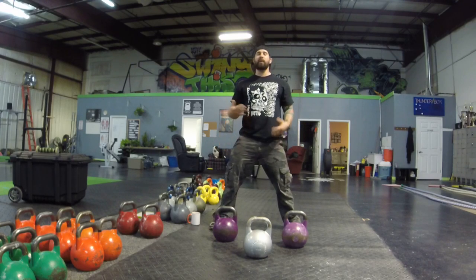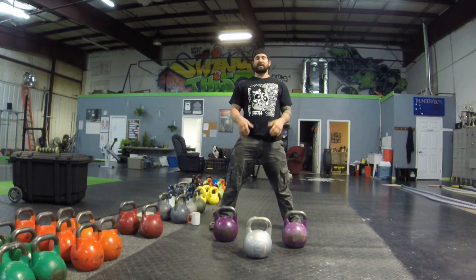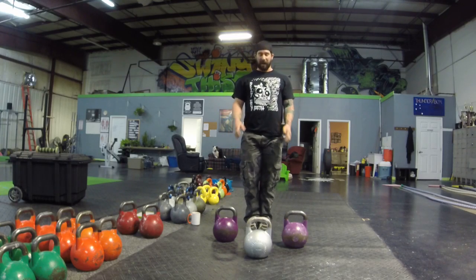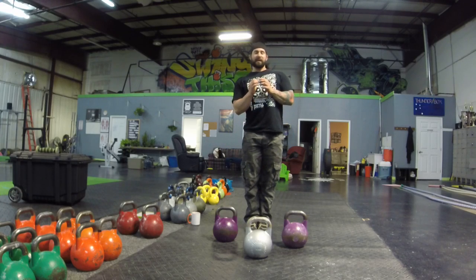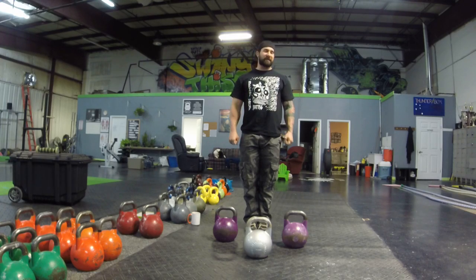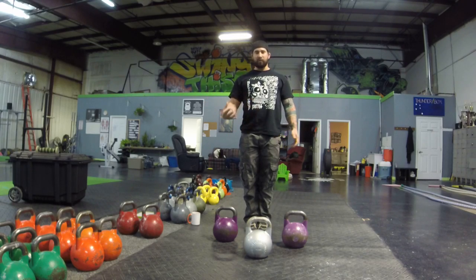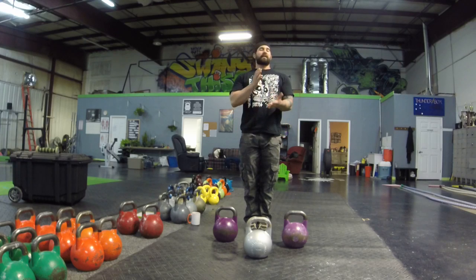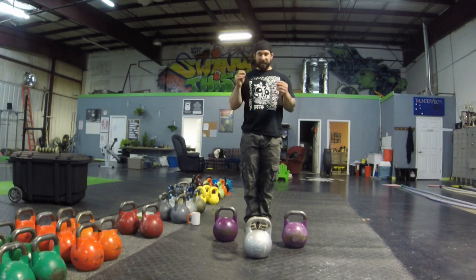Even a foot-width wider is going to change everything. I like to train there — doing sets of jerks, presses, and swings in that position. I also like to go inside a lot, because it works more on stability in the torso and makes you think differently. One of the biggest things in kettlebell sport is making sure you're connected to your muscles and can use them to move your levers — your bones — in the right way, and be quick at it.